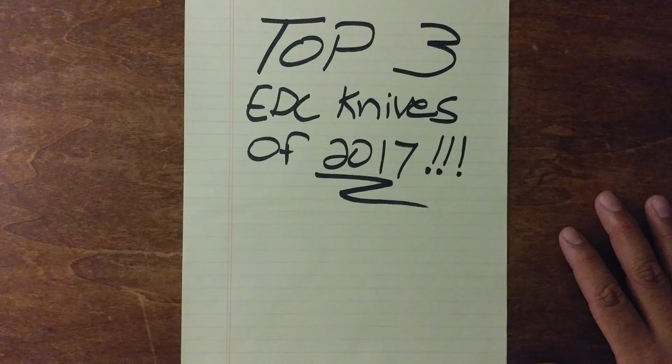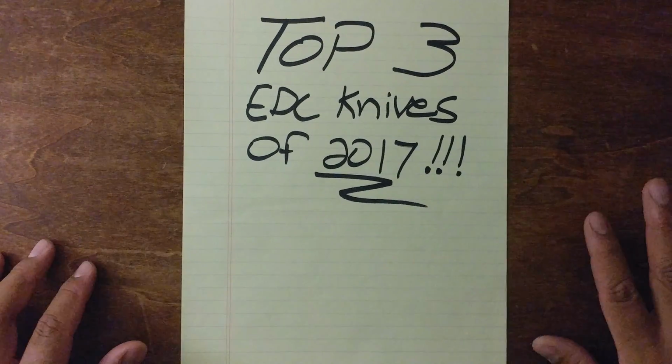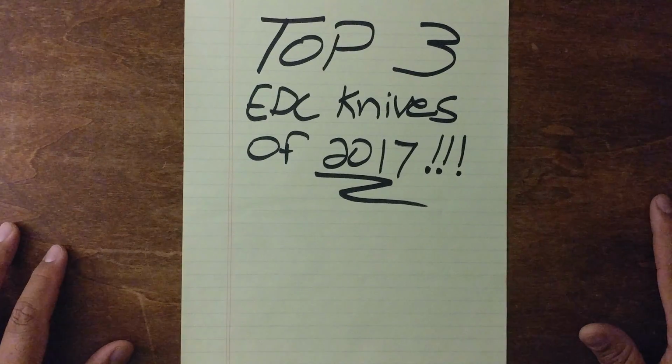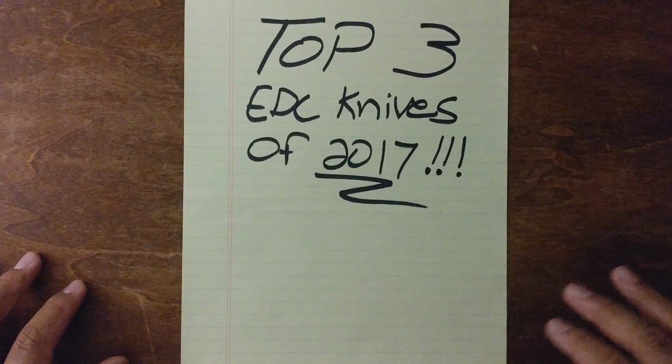So I'm not saying that these are the best out of all knife manufacturers and all models and blah, blah, blah. That's not what I'm saying. Just personally what I've carried and what I've used. These are my 3 favorite PVC knives.